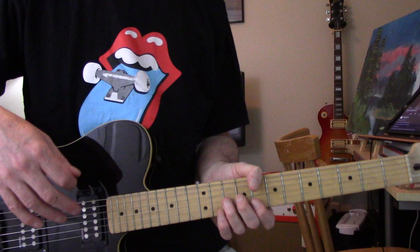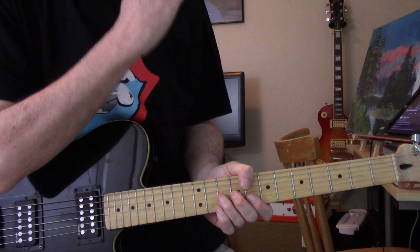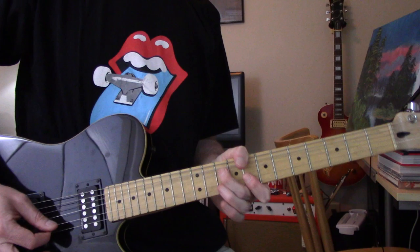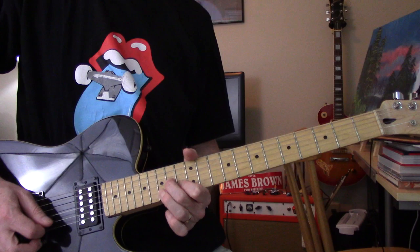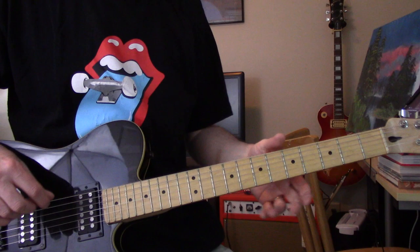Don't get me wrong, it's also the bedrock of Jimmy Page and Eric Clapton. It's a pretty common Chuck Berry-ish lick. You hear a lot of that in Keith's playing. He does go up to a major pentatonic. So mixed between major and minor, but kind of typical Keith licks.